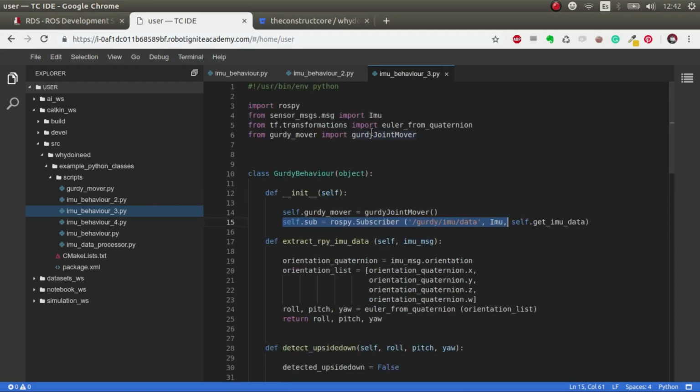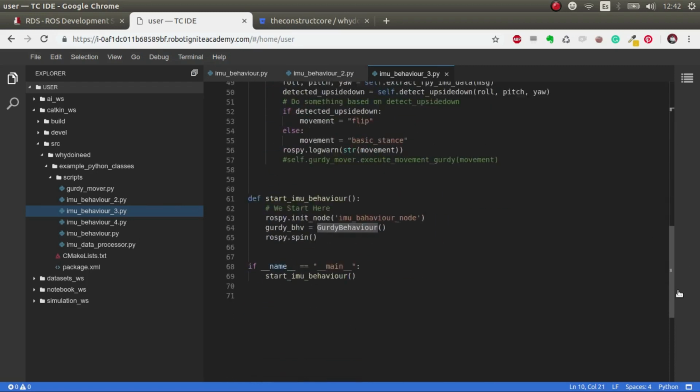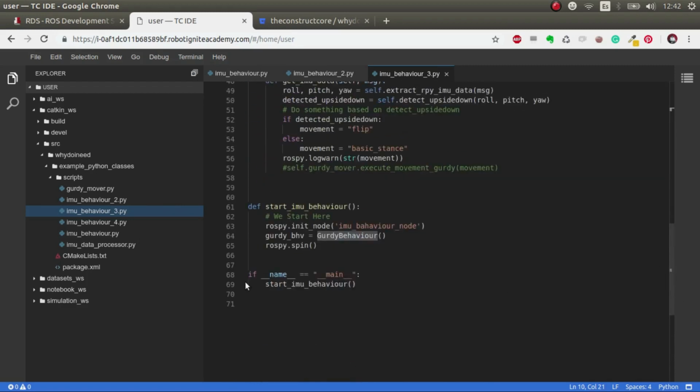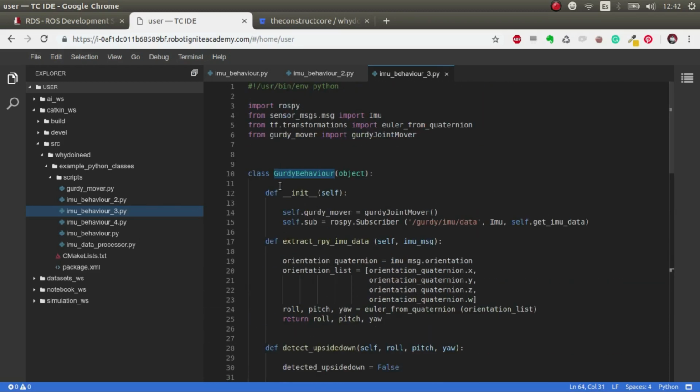So basically we just generated this class and this class, which is the main one. And we have created this name main, start IMU behavior. And here we initialize the node and we start the behavior, which is this class.